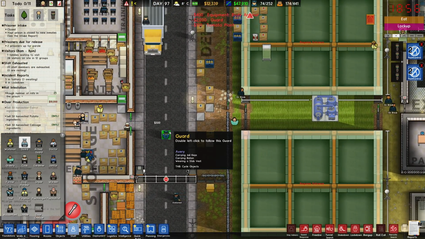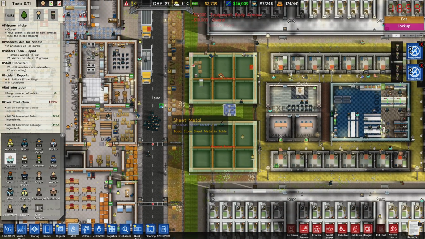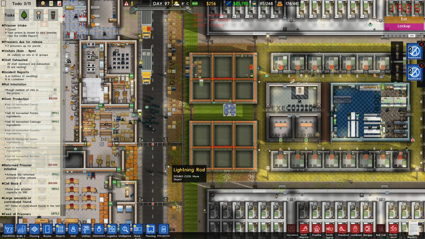20 more guards, and then let's go with 1, 2, 3, 4, 5, 6, 7, 8, 9. Oh, I'm out of money. I did not see that coming.